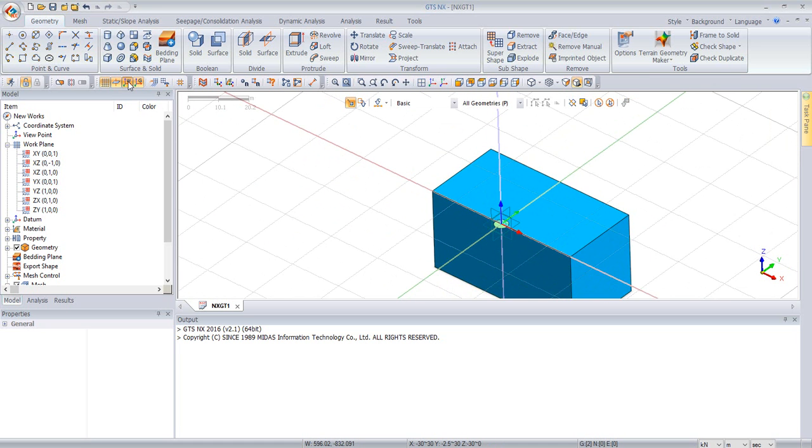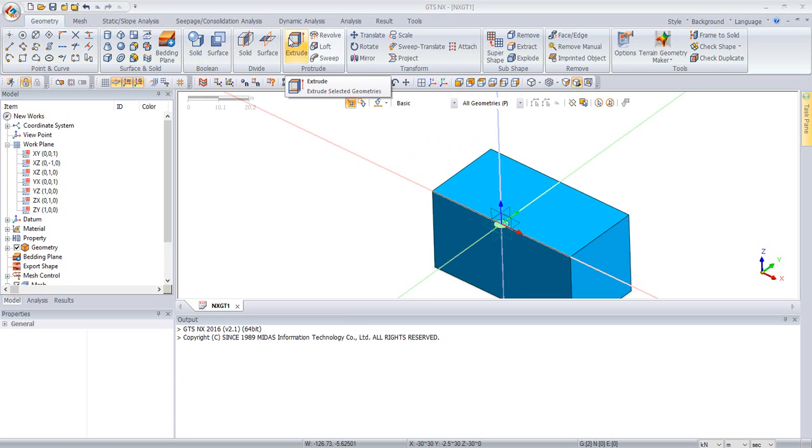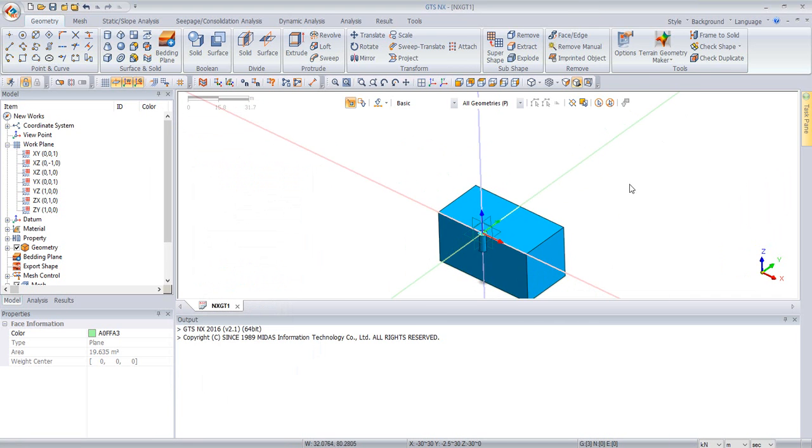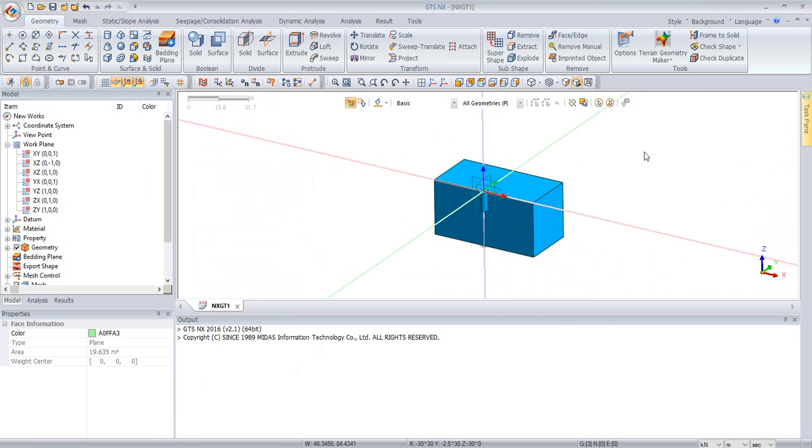So I no longer need the work grid. I can deactivate it. And what I'm going to do now is I'm just going to extrude the pile itself to make us a cylinder. So I select the object, in this case it's a face. I'm going to select the direction, vertical, and I'm going to tell it that I want it to go 10 meters. And if I preview it, it's negative, so it's going down. So now we have what would be some starting geometry.